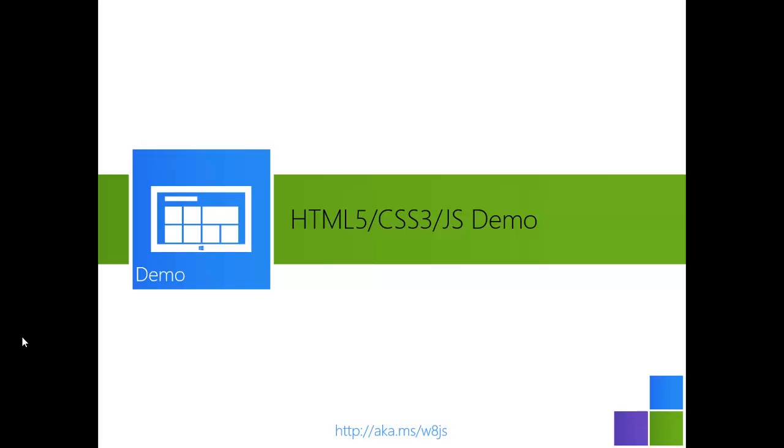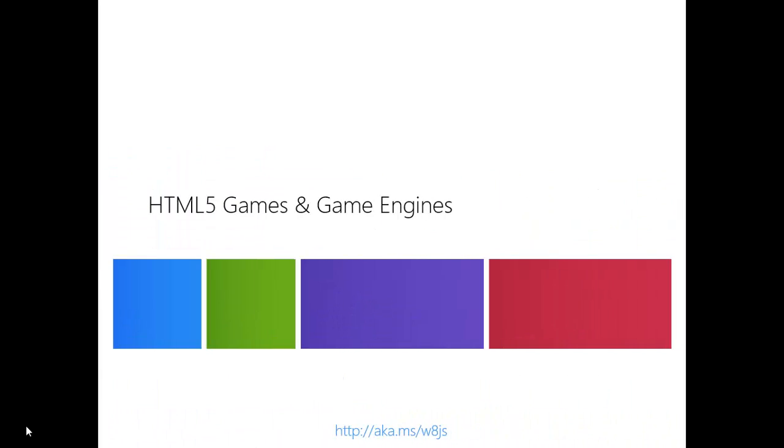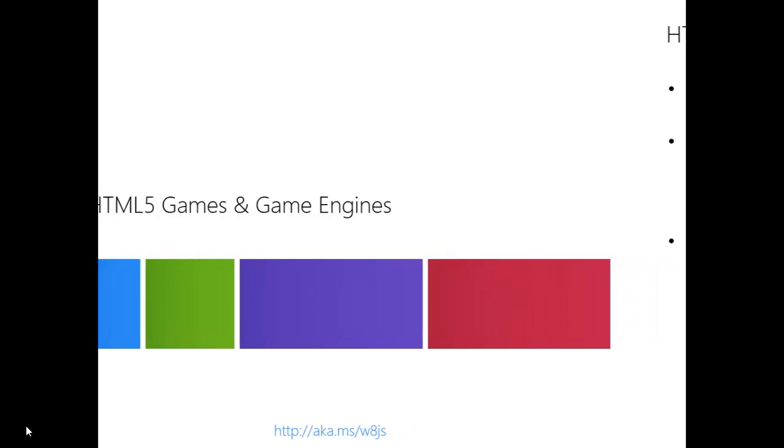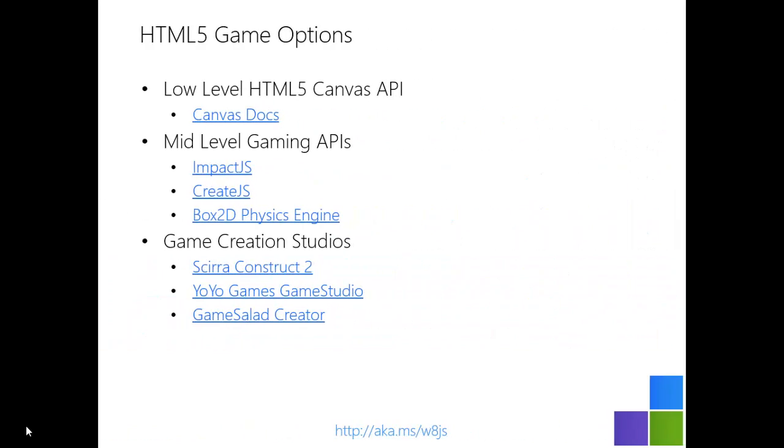Right? A popular thing to do, of course, on these various consumer mobile devices is to create games. And there's actually a lot of ways that as an HTML5 developer, you can create games for Windows 8. So we'll talk a little bit about HTML5 games and gaming engines here. So really, you have the choice of how much detail you want to go into as you create games. HTML5 has a very powerful canvas element that you can use to create great two-dimensional games.